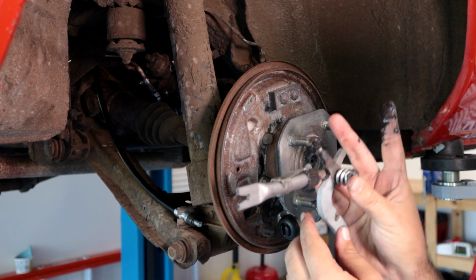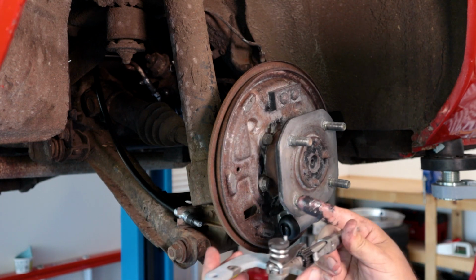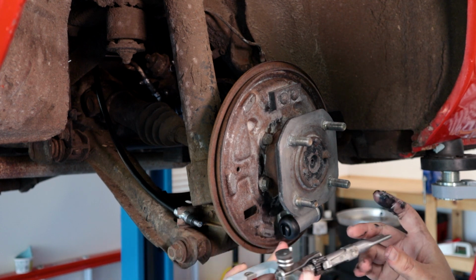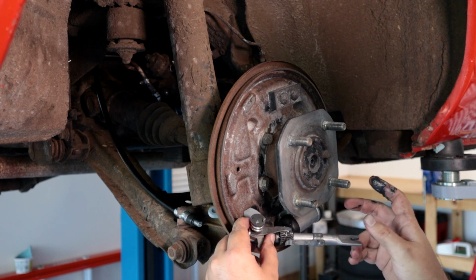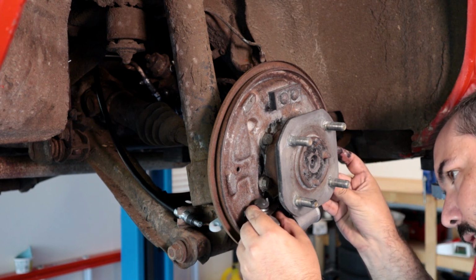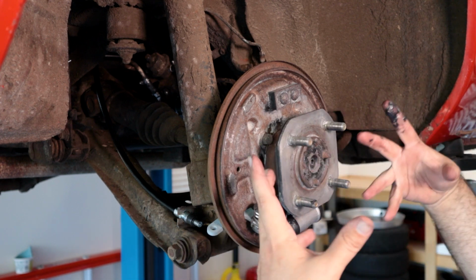Beyond that, I do want to get a good amount of grease back here, but really I'll probably just wait and do that once I've got this in. For the initial getting this together, that's what you're wanting. You basically have this clip facing out, and you want this piece horizontal. For now, we'll just feed this through here and over the wheel cylinder, which I found that you've got to take this off to get it over the wheel cylinder. And then we're just going to let that sit there for a minute because we've got to put on the shoes, and once everything's together, it'll all hold itself.